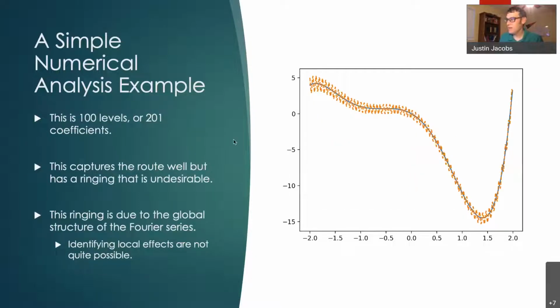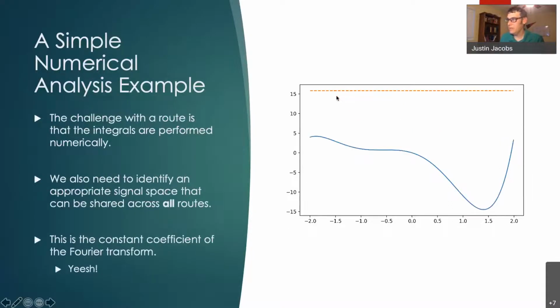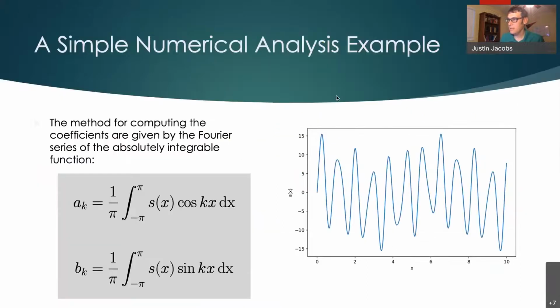And the reason this occurs, that ringing will occur out here, is back again to these equations right here. These cosine k of x's, sine k of x's. If we have a small adjustment in that s of x, that's going to throw this entire cosine of kx a little out of whack. This a of k is going to change accordingly. So when we multiply a_k by cosine k of x, and that's what we're plotting, this slight adjustment is going to be affecting this cosine function, which operates over the entire path.